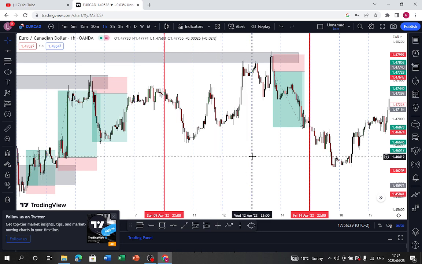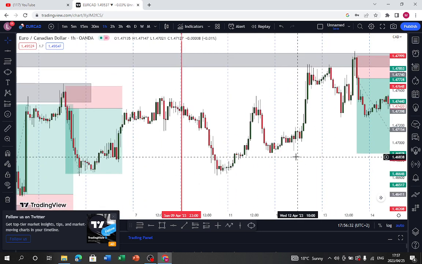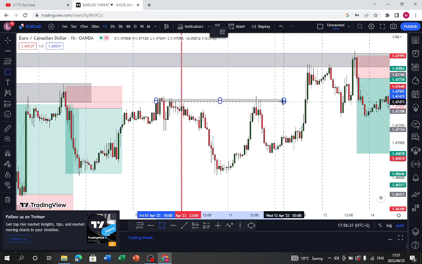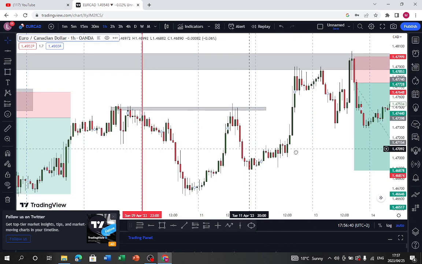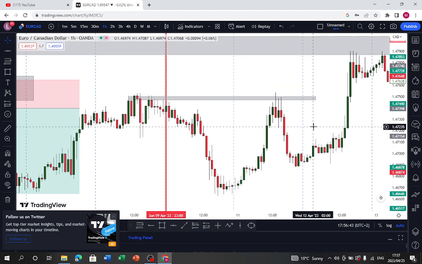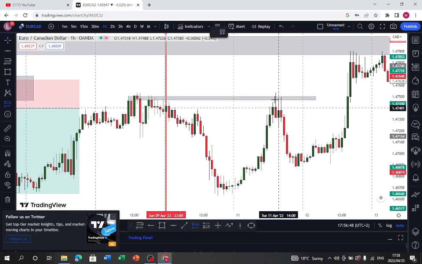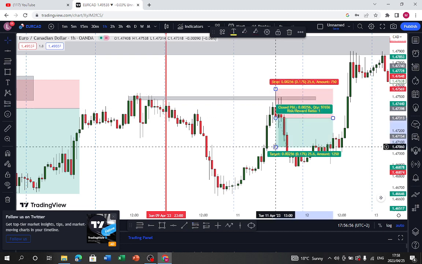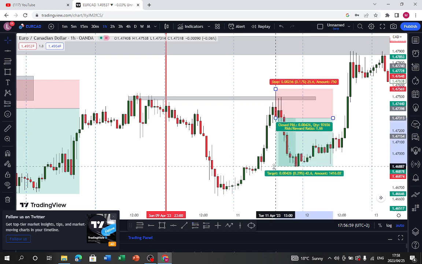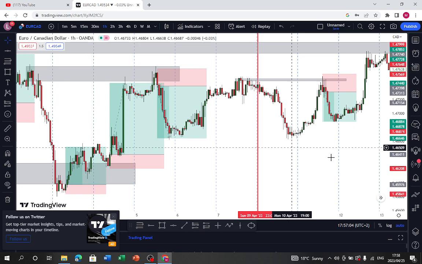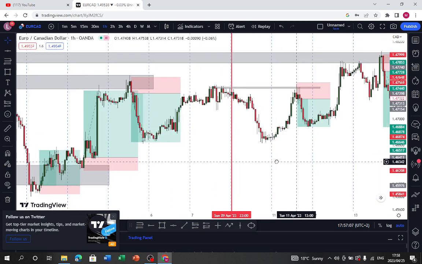We are looking for a rejection now. At a supply, we look for a bearish rejection. They are also called hanging man or a hammer, but let's just call it a rejection candlestick. So here at a supply, we saw this candle, it went up, rejected, then closed bearish. So you take your entry here, you place your stop above, then you try to get as many pips as you can. You caught more than 1.5 RR, depends on the strategy that you are using.